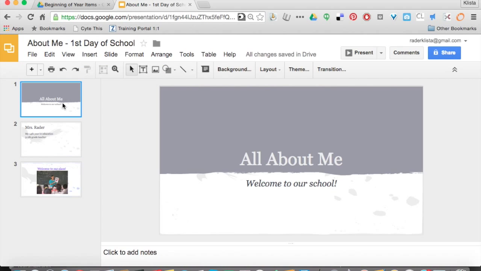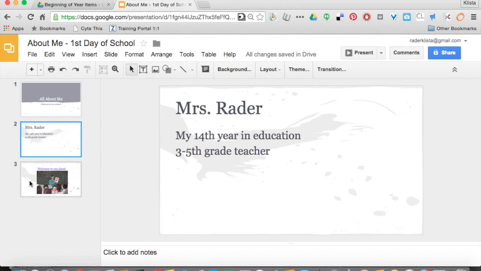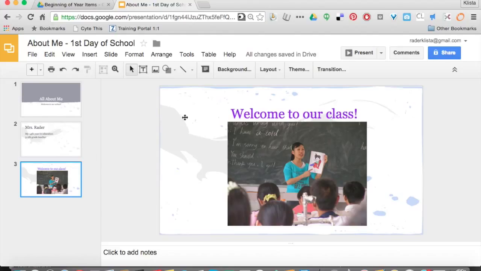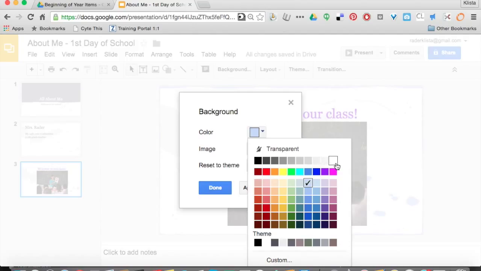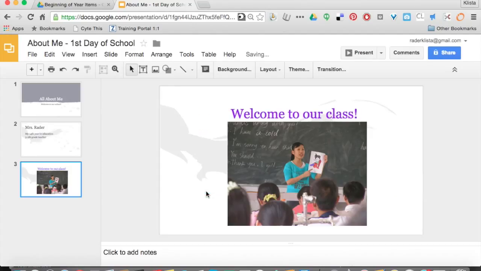And so now this is what it would look like. And you can just barely see it, but that blue background that I already changed this to is still like that in the back. So if I decided I don't like the way that looks, I would change my background back to white. And see, now you can't see those blue pieces back there. So that's something to keep in mind as well.